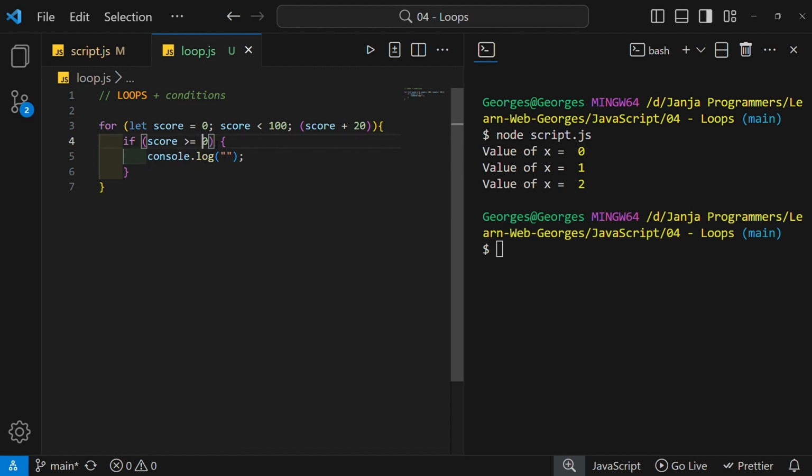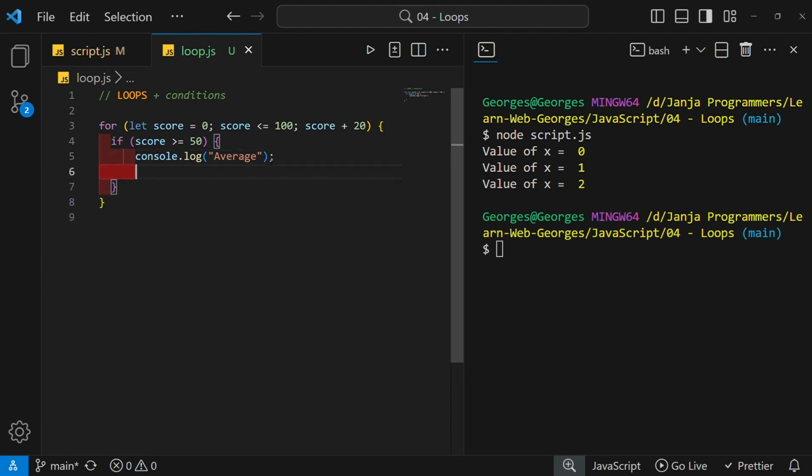Equal to or greater than 50. I believe 50 is the average. When you're above half, you're above average. Or when you're at exactly half, you should be at average. If our total score is 100, somebody can have 100 as the total score. So let's just use greater than or equal to as our condition. Yeah, so if score is greater than or equal to 50, it logs to the console average.